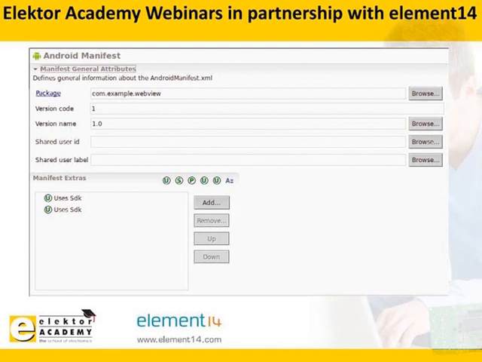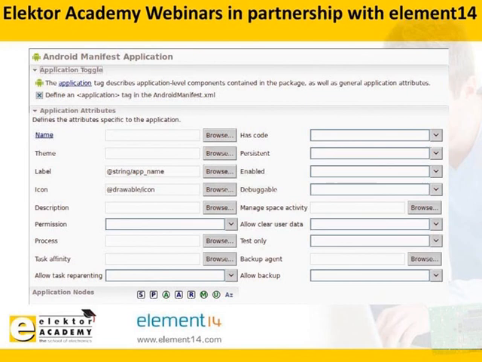There's one file, the Android manifest file. It's also a normal XML file, and you can edit it here in some editor screens, which are also built into the IDE. You don't need to edit the source code of the XML file. Here we have the version code, version name. This is the package name. On the next screen, we can see the label string. App name is the application name. Here you can take an icon and give it to the application, which will be displayed in the menu of the phone.